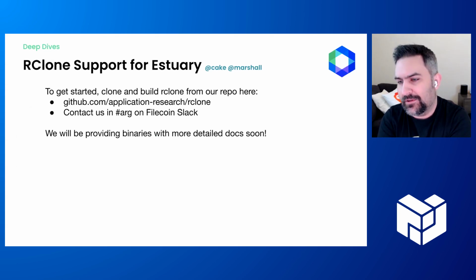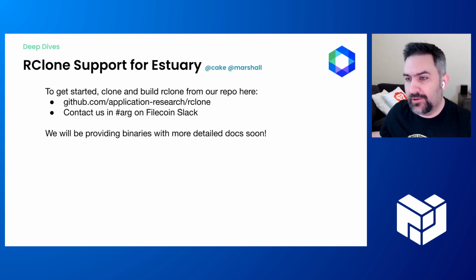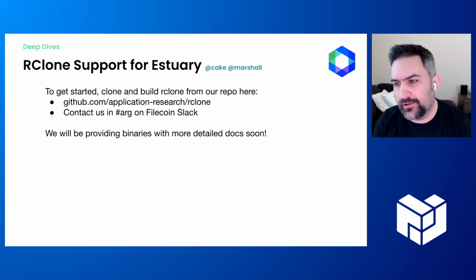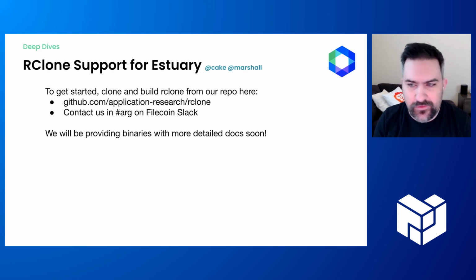The purpose of this is really to help these large data migrations get into Estuary. Again, most of the smarts of what's happening here are not in the client. They're in the backend of what Estuary does day to day, which is take that uploaded content and then automate the deal making and the management of the trusted storage providers, et cetera. This just provides a simpler user interface so that it's really straightforward to get this data into Estuary. To get started today, you can clone the rclone fork that we have, with our backend enabled, in our application research GitHub.